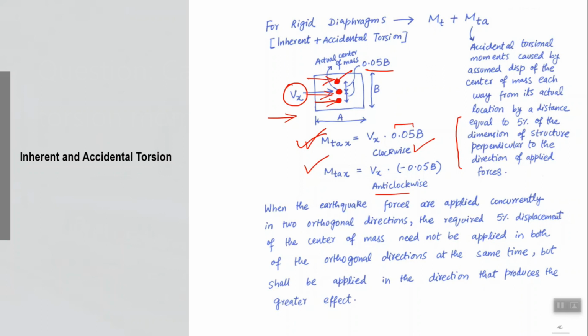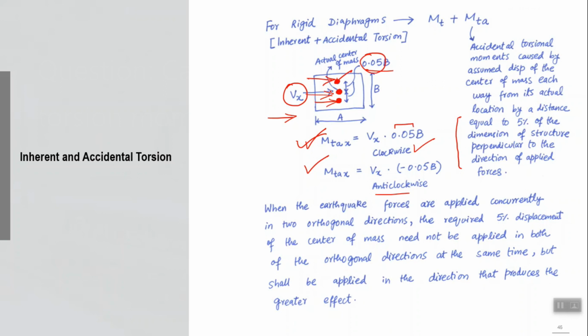So currently we know that we can calculate the equivalent lateral forces and distribute them along the height, and then the next thing is the accidental torsion. We should know that there is an additional torsion effect which should be included, and that torsion has two types, inherent and accidental. Inherent is automatically accounted for.